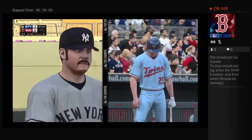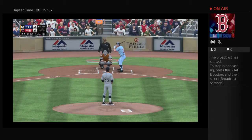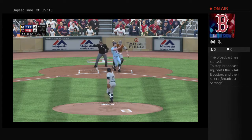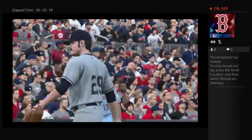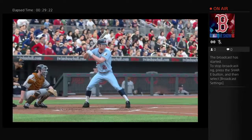Yeah, I think you have to ask yourself, was he trying to throw a fastball for a strike right there, or was he just trying to set me up for that changeup away? Swung on and missed, and that's the final out of the inning. Down go the Twins in order. They trail in this one 3-0.